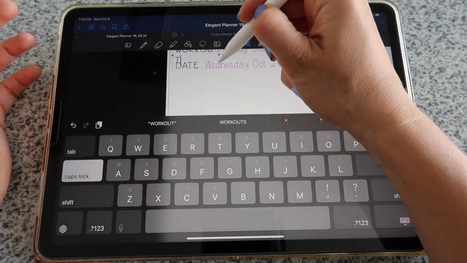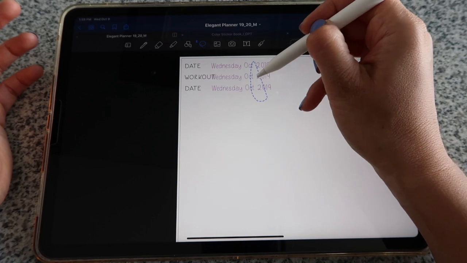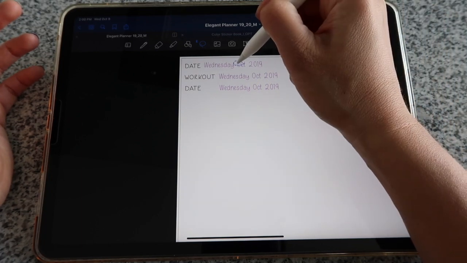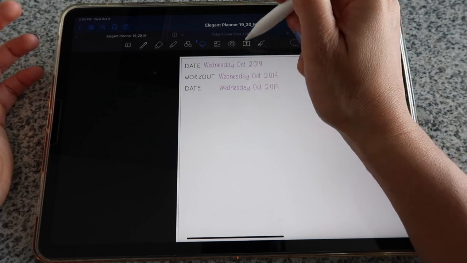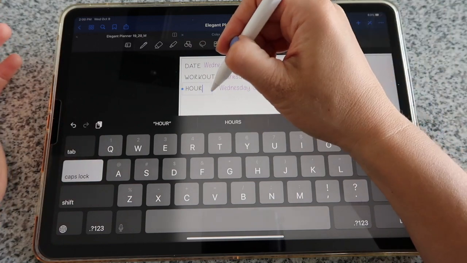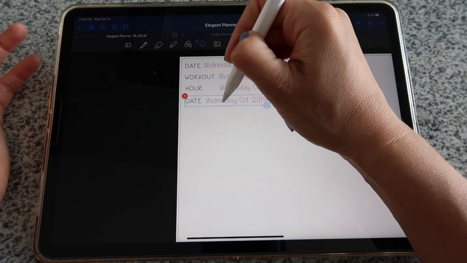I need to grow the box a little bit, and I also need to move these text boxes like here. I guess I can keep this one next to it, and this one will say, I will keep track of when I did the workout and also how long the workout was.